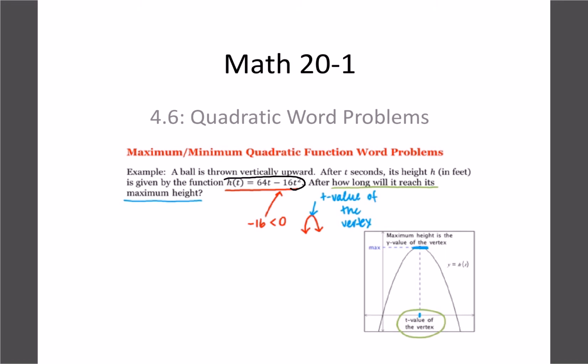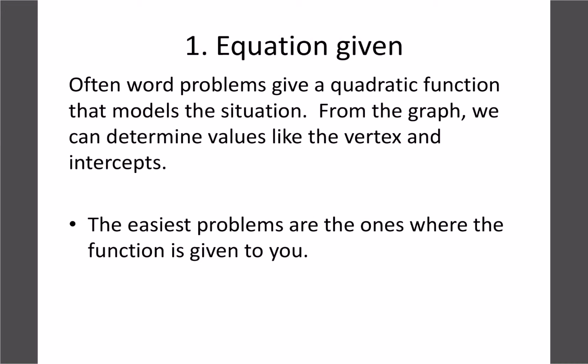They give you the equation of the quadratic. So this is a ball being thrown up in a parabola shape. So you can see it's a quadratic shape. And from that equation, once we know the equation, we can find the maximum, the x-intercepts, y-intercepts, anything like that. So there's basically three types of questions that you generally have to work with.